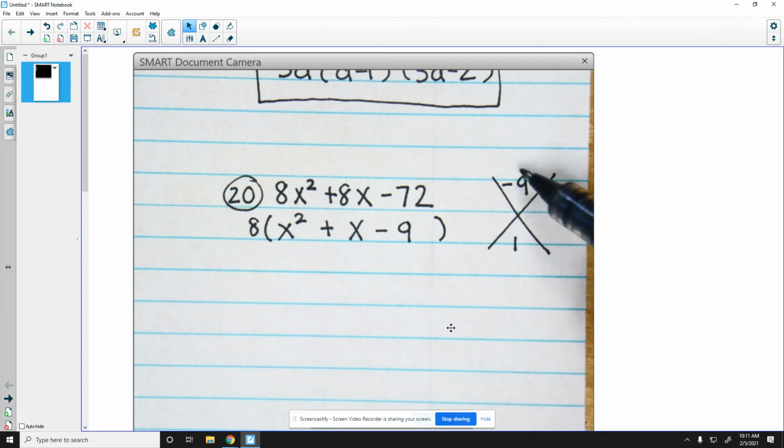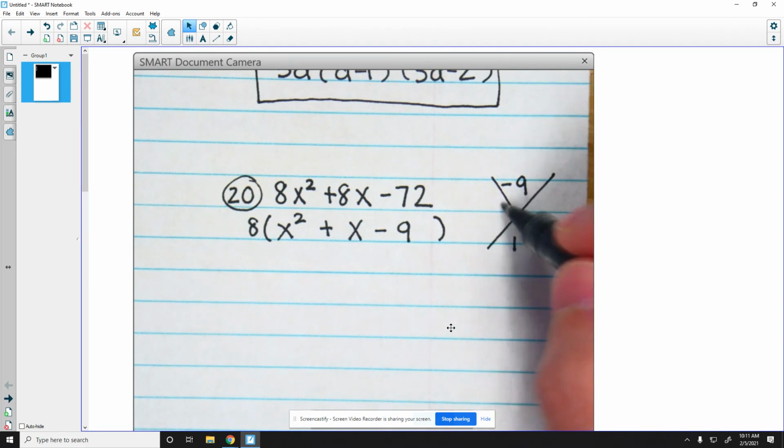No, because 8 and 9 make 72, not 9. No worries. I mean, 9 is pretty small. It doesn't have very many factors. It's 3 and 3, which don't give you 1, or 9 and 1, which don't give you 1. So is there anything? No. Just like last time, it's no.